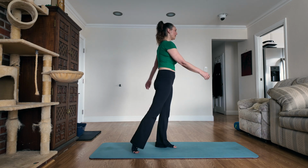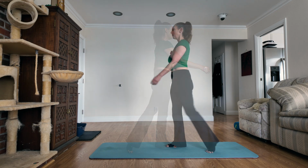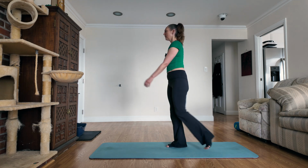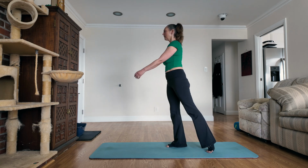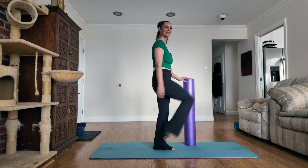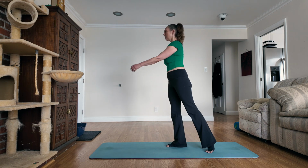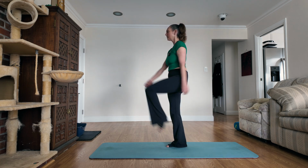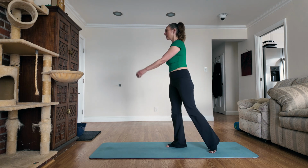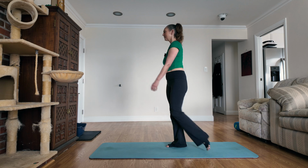You want to feel your active standing leg working, feeling the glute on, feeling the engagement of the abs. Try to let your arms move naturally, like they would when you're walking. If you need a tool to help you balance, that's absolutely fine. Try just to have a light touch with it. Try to feel where your femur really sinks into your hip socket, really trying to find the flexion of your hip, yeah? Give yourself a moment to rest in between sets.